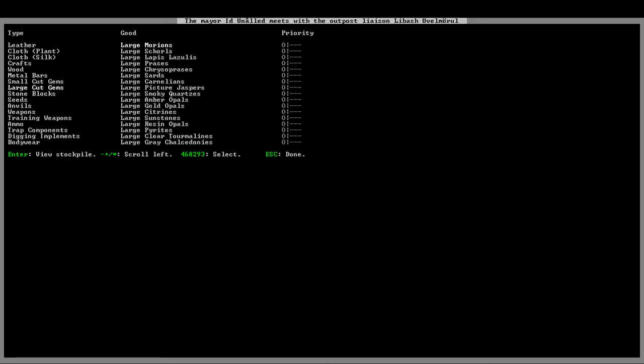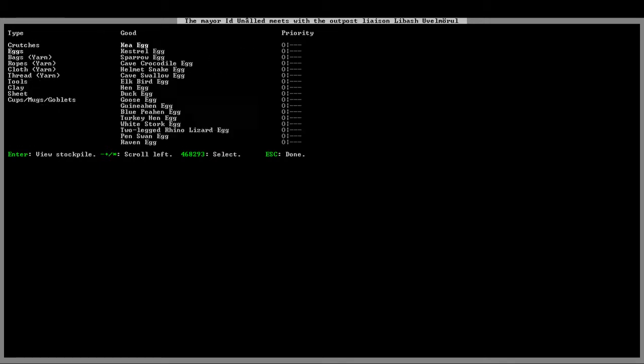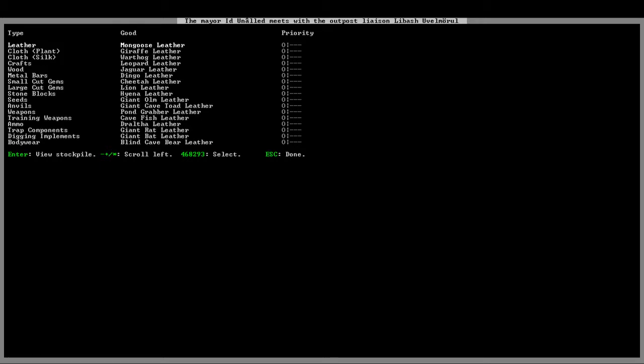We can make anvils, we don't really need that. Okay, if I go to bars... Where is it? It's not under metal bars, no. We could do with some more fuel sources. So, maybe if I tell you to bring wood. Where is it? Wood. I don't know. Bring more wood. Doesn't really matter what wood.